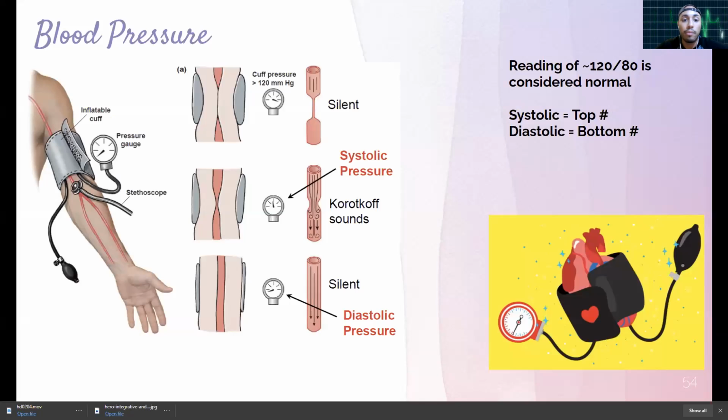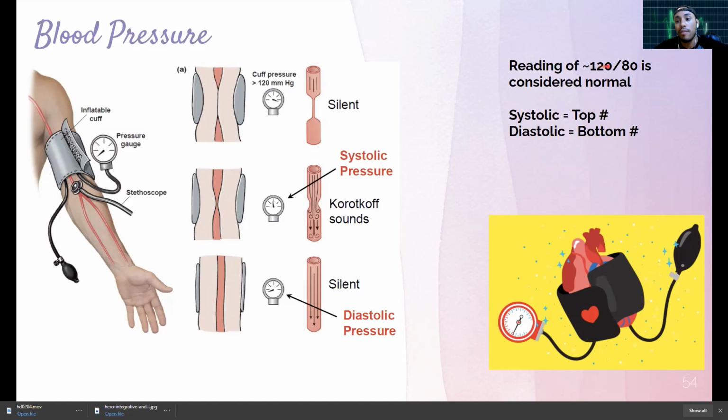So here we get to blood pressure. They included this diagram in the lectures, and I like the way it explains things. It is basically telling you how we measure blood pressure. What we do is cut off the circulation, so that there's no sound present. We slowly release, and this opens up the vessels, and then the blood can travel through. That first sound you hear is the systolic pressure, and then eventually your blood vessel opens all the way until it's no longer making noise. And when it's no longer making noise, that's your diastolic pressure.